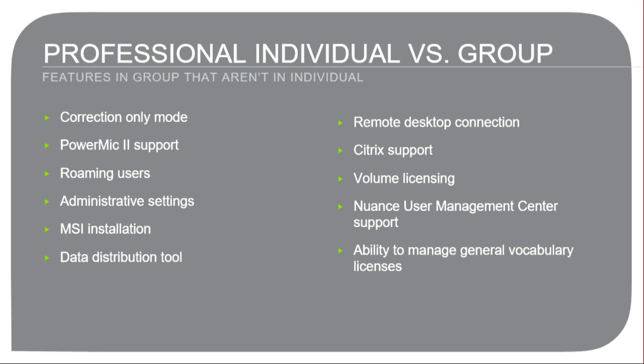All the things that an IT department would need to support Dragon in a larger environment, including network installations, remote desktop connections, support for Citrix, as well as the Nuance User Management Center, plus the ability to manage the whole environment centrally. Anything you'd like to add to that list, Gary, that you think we should be alert to? No, I think that's pretty comprehensive.